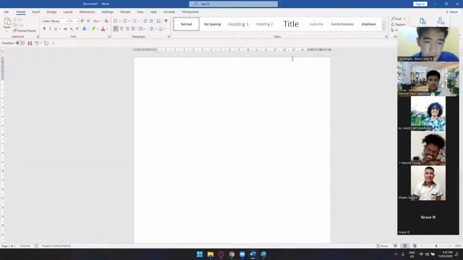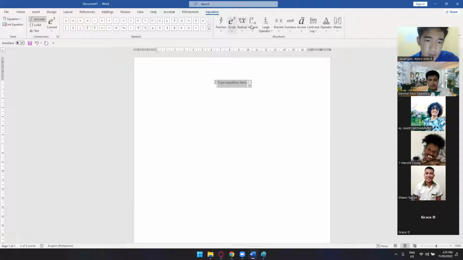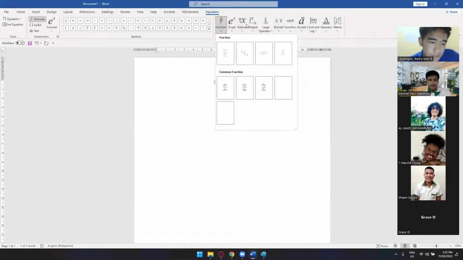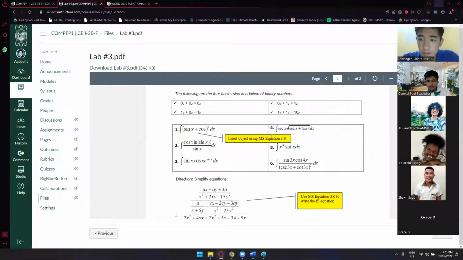Or sometimes you don't really need to go there. Just click Insert, go to Equation, and it will already show you the different kinds of formulas or formats. Just explore this once it's time for you to do your lab number 3, so you'll learn how to use those icons, formulas, or equations.